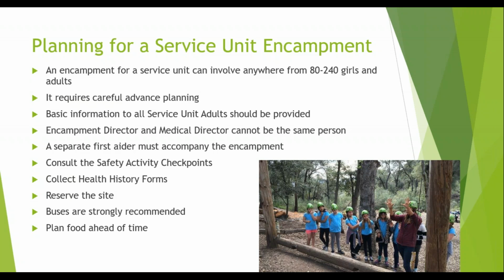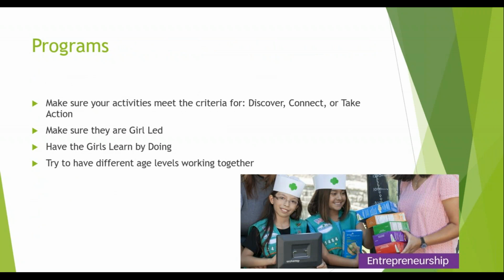For your personnel, you need a director. This is a Service Unit Encampment Director, a medical director, somebody to supervise the waterfront, a program director, and a boating director if you plan to do boating. For programs, make sure your activities meet the criteria for discover, connect, or take action. Make sure they are girl-led, have the girls learn by doing, and try to have different age levels working together.